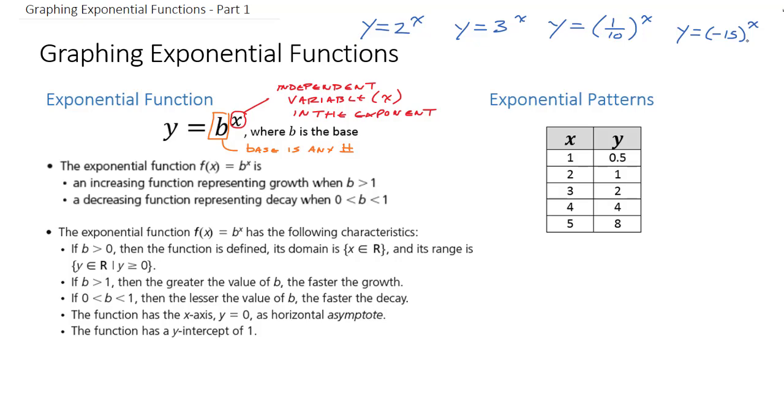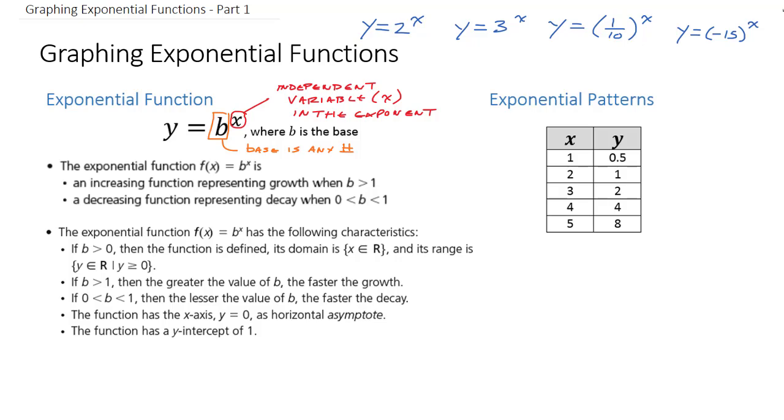Now, the thing about these graphs is that, just like every quadratic we encounter has that same parabola shape, and every linear relationship is a straight line, these ones also have a common pattern no matter what the base is. And we're going to graph some of those in just a second.